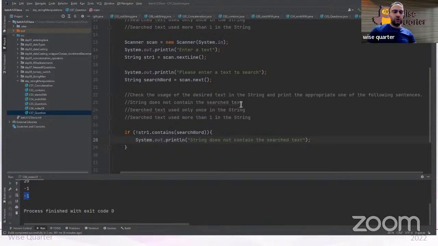I don't want to check the number of usages if it does not have it. So I should use else if. If it is not correct, check this one. Now we should check if it contains it only once. How can I do that?